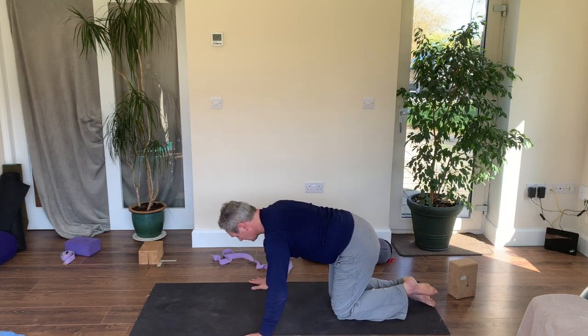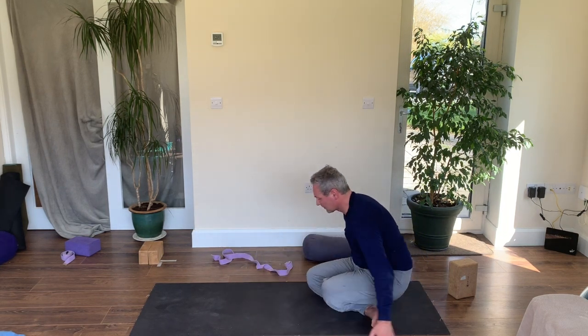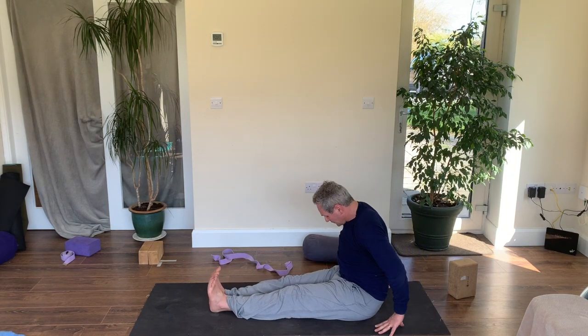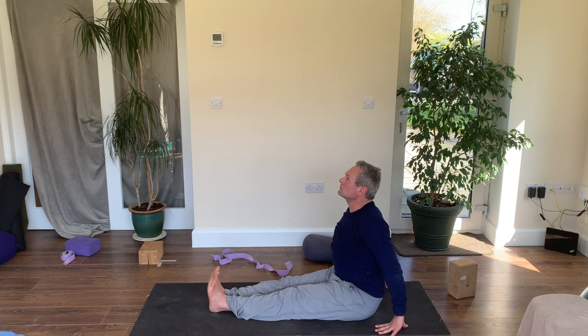But sometimes when we try and rush into our perception of what we think comfort is, it just brings more tension to the body. So get comfortable, and that usually is a lengthened spine.